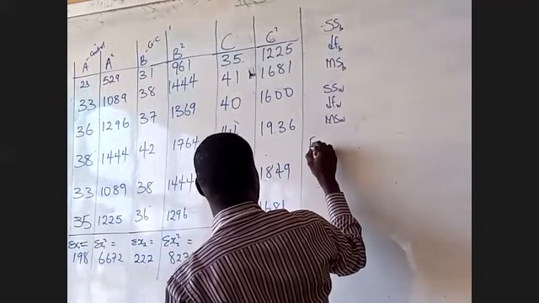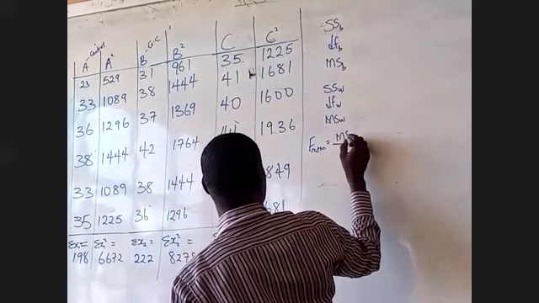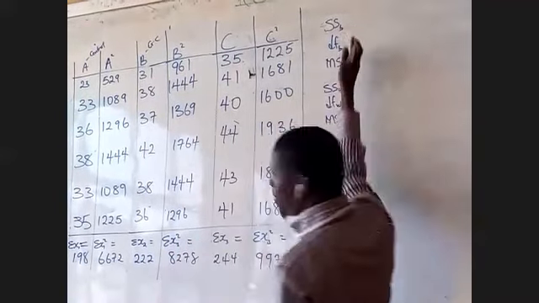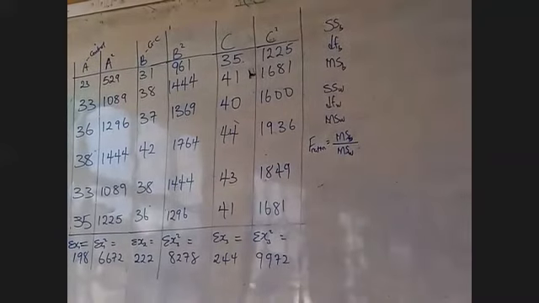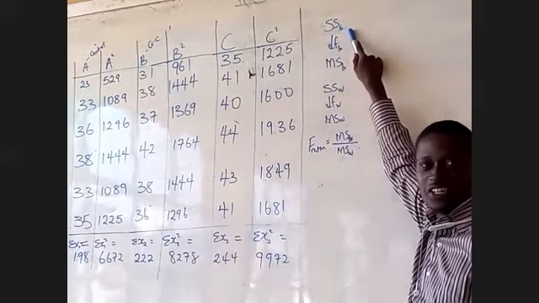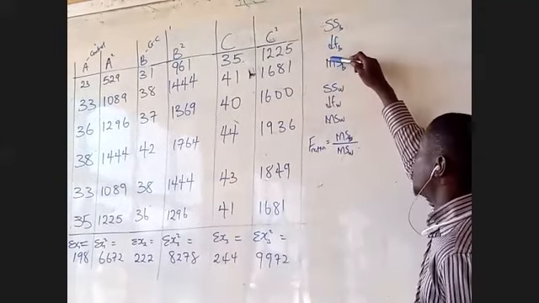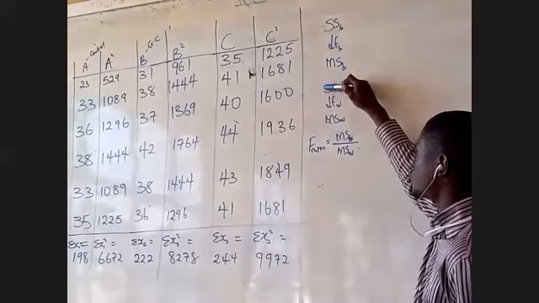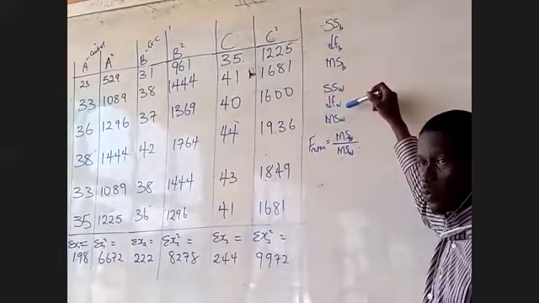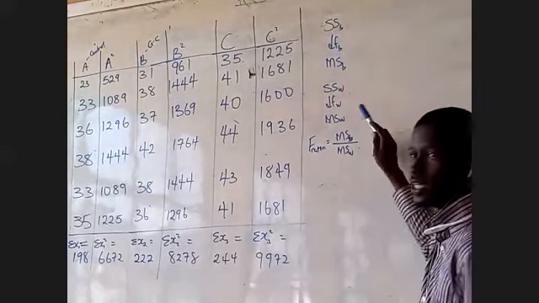So you use it to find your F ratio. Is it this over this or this over this? So basically, this is what we want to look for. Do you get that? Sum of square between the group, it is also known as treatment. Sum of square between the group, degree of freedom between the group, mean of square between the group, sum of square within the group, degree of freedom within the group, mean of square within the group, and the Fisher's ratio, which is MSB over MSW. That is the answer here divided by the answer here.